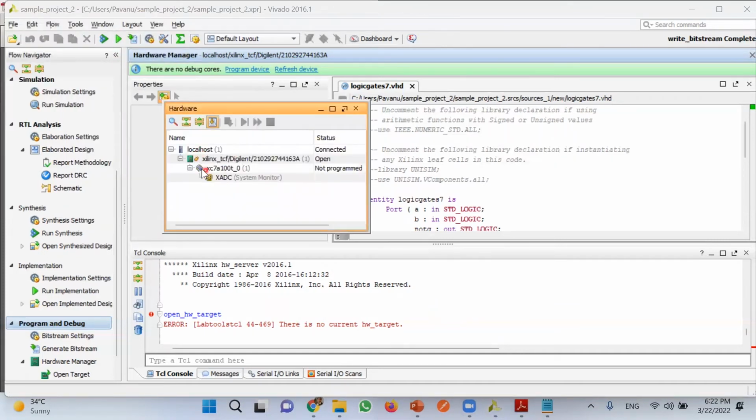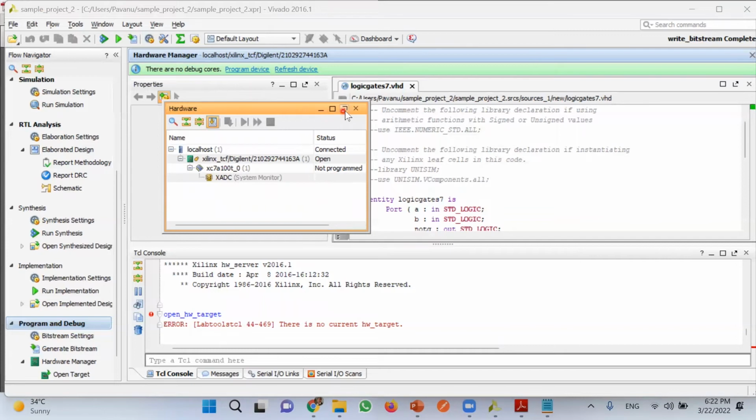So the localhost Xilinx Digilent technology hardware board is selected here. The board name is XC7A100T_0. This is the hardware we selected previously, and it is not programmed. That means we have not uploaded any code into this hardware kit, so there is no programming available in this kit presently.